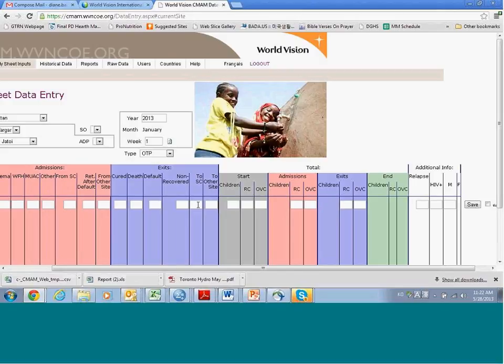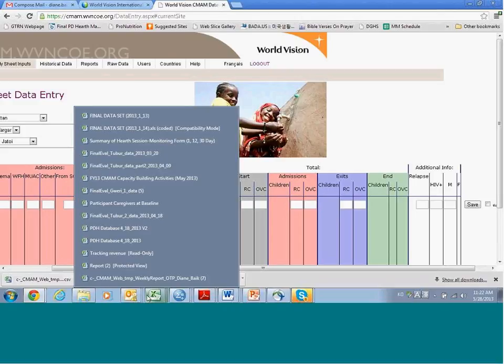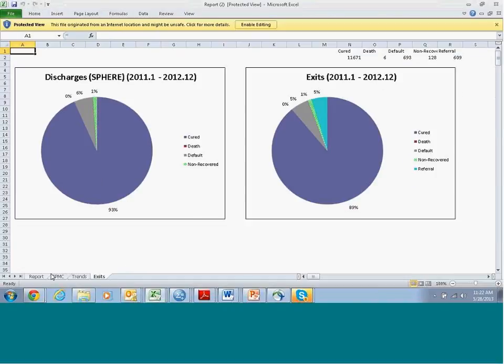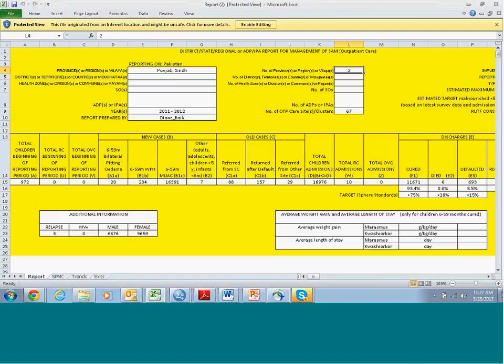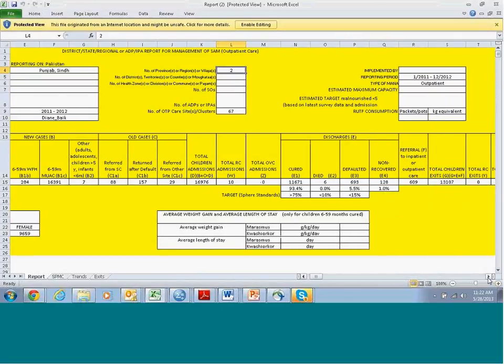This affects our monthly reports because we have the one indicator for inpatient or outpatient. For the summary parts, it doesn't really matter too much.